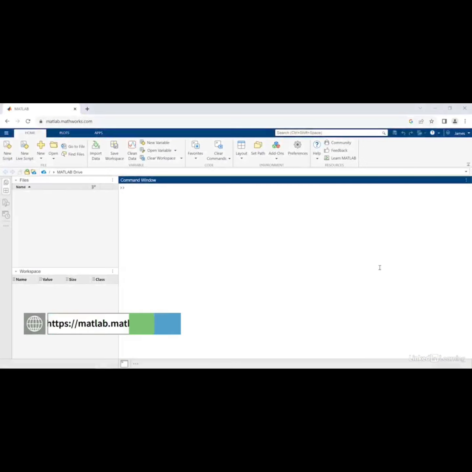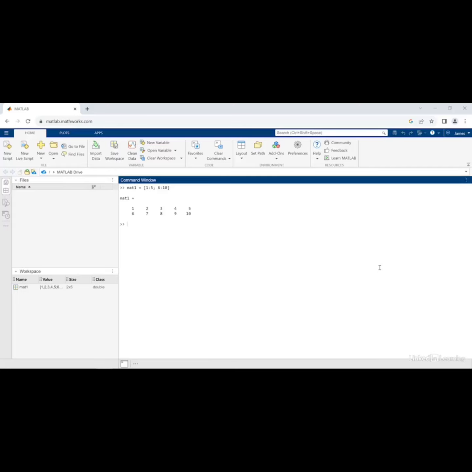In MATLAB, I have created a new blank command window, and I'll start by defining a matrix to use. So I'll call the variable matrix1, just MAT1, and then in square brackets, I'll create 2 rows of values. So 1 colon 5. So the first row contains the values 1, 2, 3, 4, and 5, and 6 colon 10, followed by right square bracket, and there we have our 2 by 5 matrix.